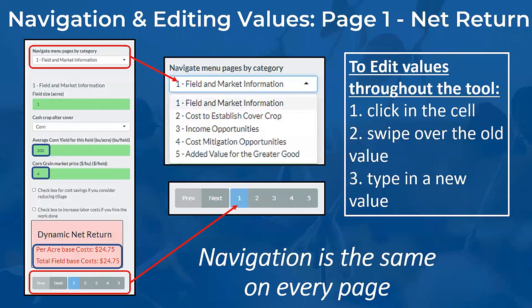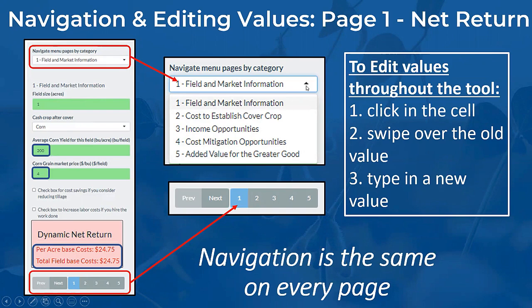Again, the input part of the tool contains 5 different tabs or pages, depending whether you like spreadsheets or not. If you like spreadsheets, you can use it like a spreadsheet. You can just click from 1, 2, 3 to 4 to 5. Or if you hate spreadsheets, you can use a drop-down menu here.